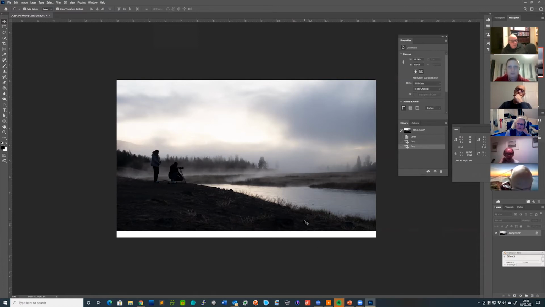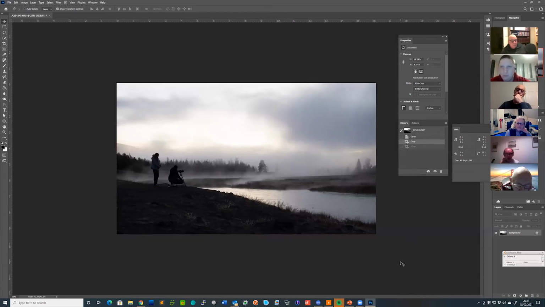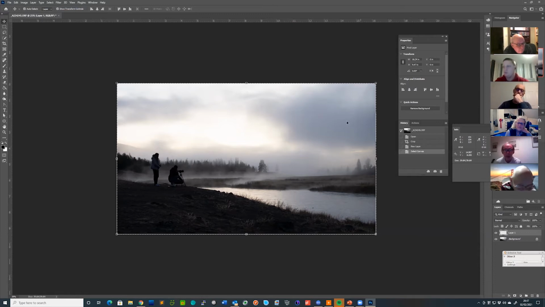So if I just move that. One of the ways you can do that is just to put a layer in and then do select all, or Control A. And you see the dotted lines come up all around it.